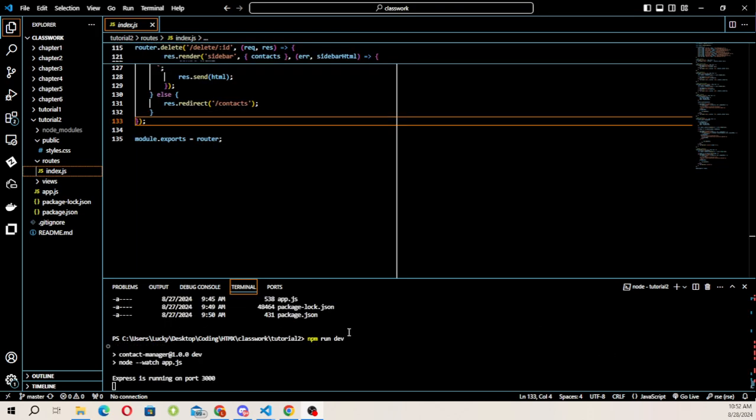Okay. So now we have used the npm run dev command to run our Express server. As you can see, it's running on port 3000.